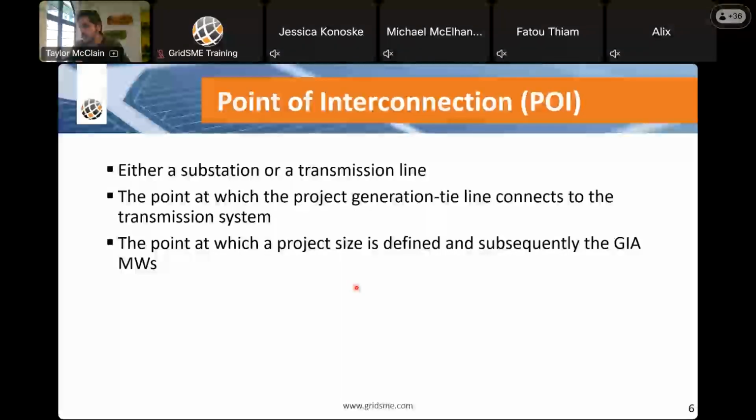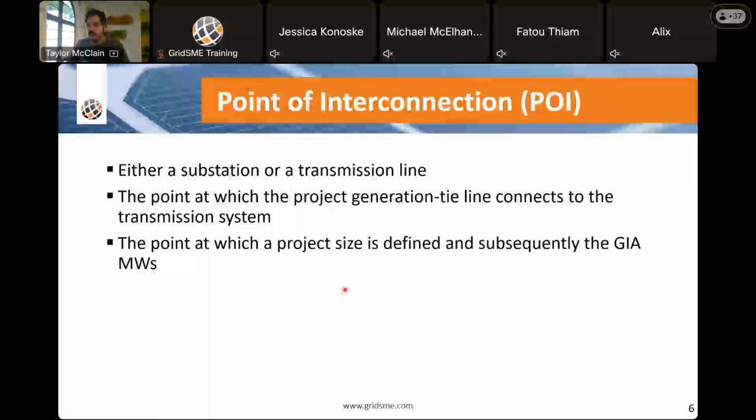The first part of the facility that we start discussing that separates the transmission system or the distribution system from the actual generation facility is what we call the point of interconnection, and that is the point on the existing system where you plan to connect your generation facility and where your power will enter the system. And this point of interconnection, if you say you have a 100 megawatt project, that 100 megawatts is defined at the point of interconnection. So that means that this takes into account all of the losses and everything on your generating facility, and you end up with 100 megawatts at the POI.